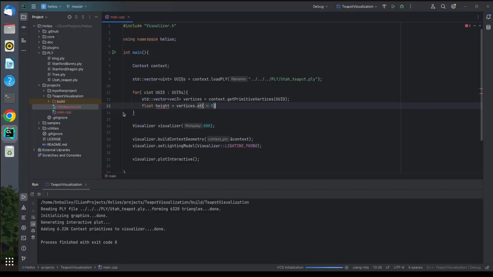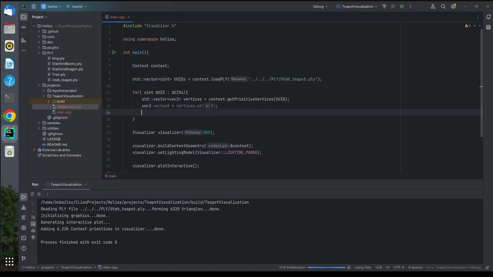So I think I'm going to actually do this explicitly in multiple steps. So let's instead declare a vec3 and call it vertex 0, and then we'll assign that to a variable. So now we've got a vec3. This has members x, y, and z, and so we can now declare a variable called height and set that equal to vertex 0 dot z.